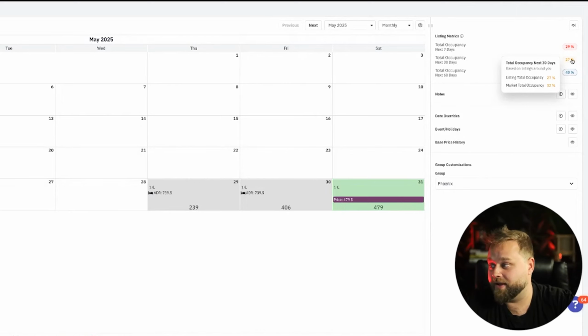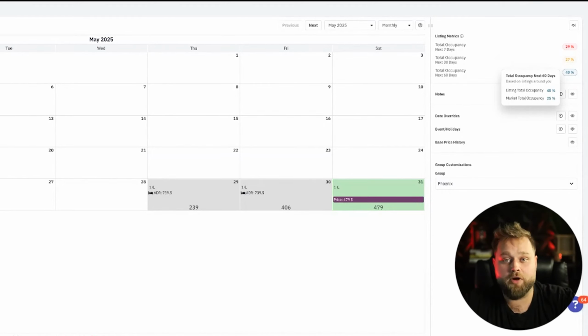So in this case here, we could see my property is 5% behind the overall market for the next 30 days. So I'd probably have a question on that and say, hey, what are you seeing? What can we do differently to fill some more of these dates? And then you can see here over the next 60 days, I'm at 40%, market's at 25. So I'm feeling pretty good long term. But hey, are there any last minute discounts we need to apply over the next 30 days to help increase the occupancy at this place? And that there is a pretty good idea on how those weekly meetings go with him.